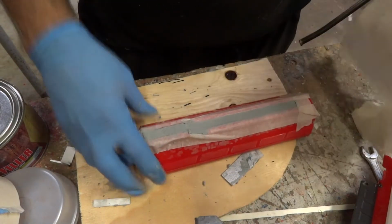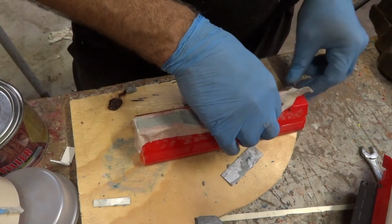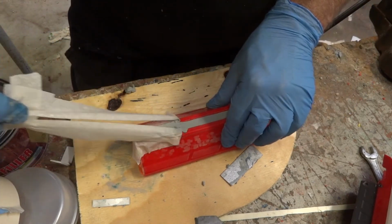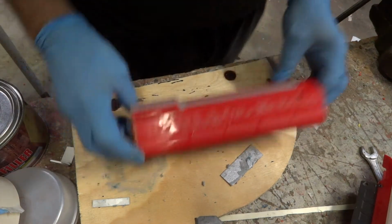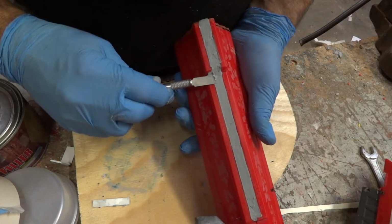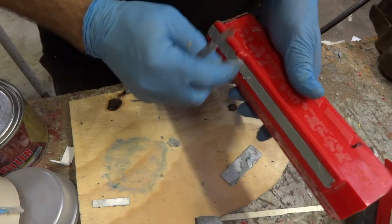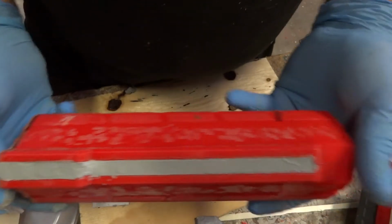So that's just the crappy paper towel coming off, and now the just general tape. This isn't Tamiya masking tape, by the way. This is just normal masking tape, two for a couple of bucks in my local hardware store. Okay, so you can see we've got a little blemish there, but that's easy enough to fix. While it's still soft, there we go. So that's pretty good straight across. So that'll just need a little bit of light sanding to finish off.